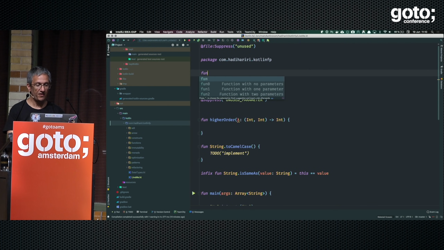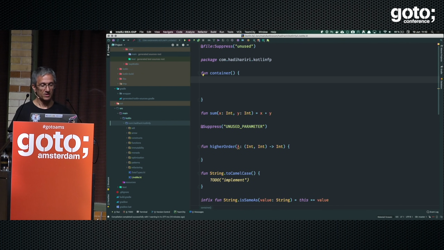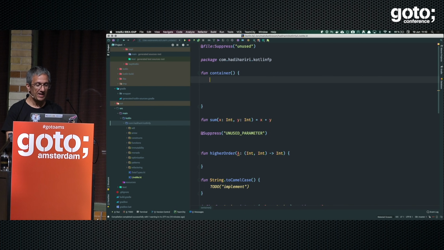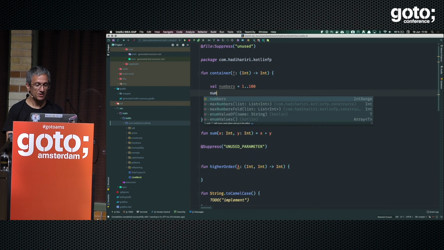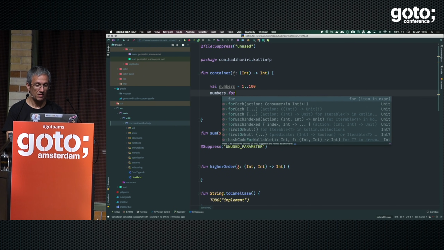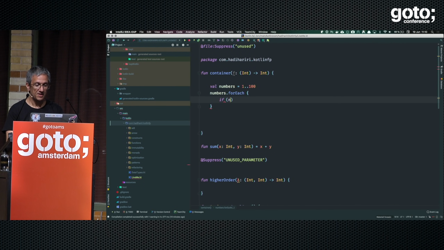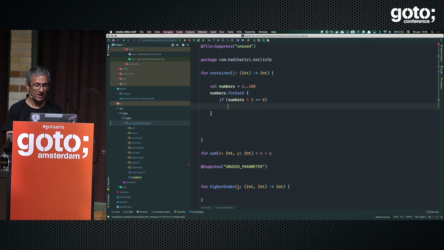So for instance, if I have a function that is a container, and I don't mean Docker, because there are way more containers than Docker nowadays, and I pass in a lambda that takes an Int and returns an Int, and then I do val numbers equals 1 to 100, and then numbers.forEach. If number is divisible by zero, I'm going to do a return, okay?